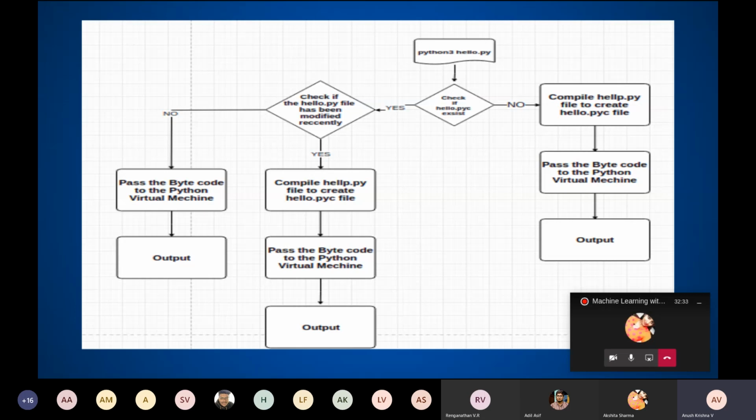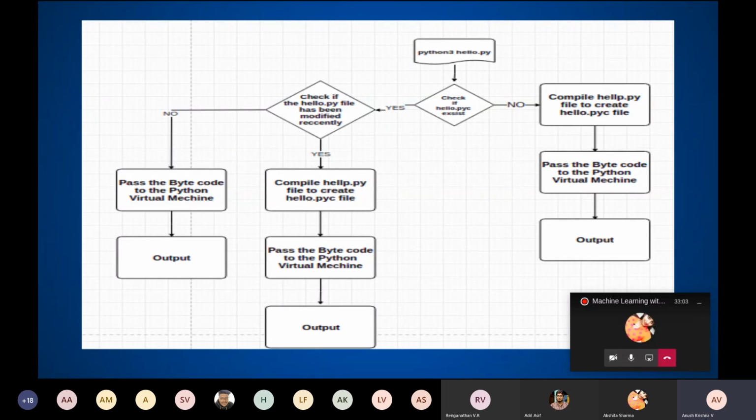Okay, so if a .pyc file already exists in your system, the machine will check whether the .py file has been modified recently. Why so? Say you compiled it yesterday, then made some changes today and want to run it. Your code would obviously have changed a bit, right? So we need to check whether your file has been changed recently, and we do it with the help of the timestamp.